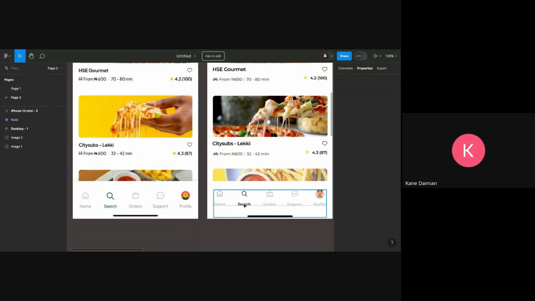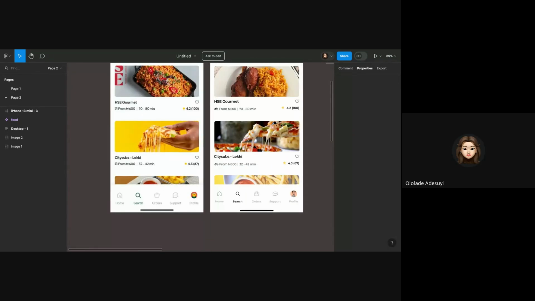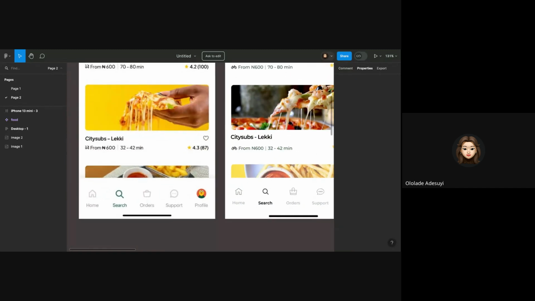Did you say we shouldn't put them side by side? No, you can. It's easier for me to see what you did. You can see this button and this search. You see how close they are to each other, and see your own. They are fighting with each other.